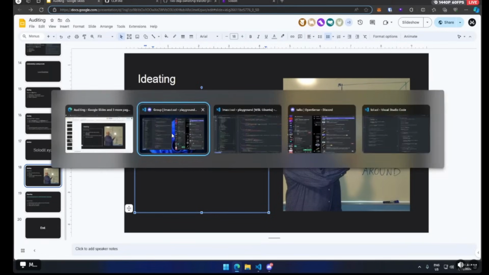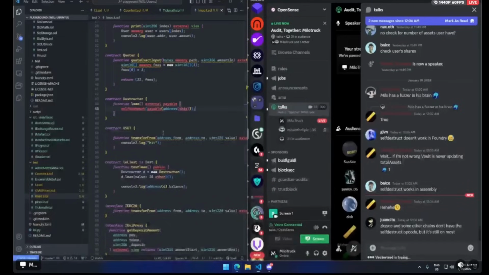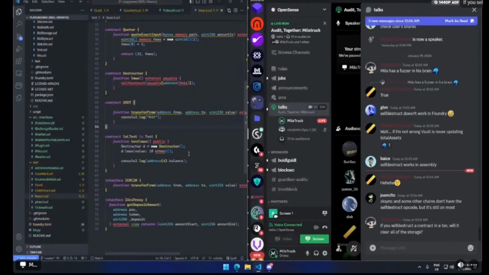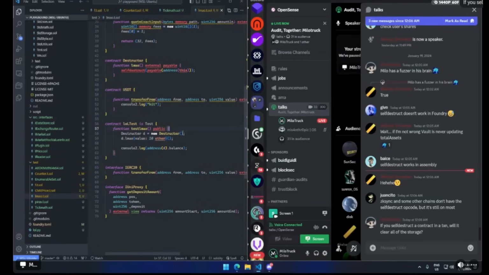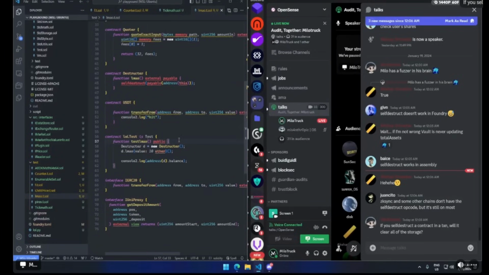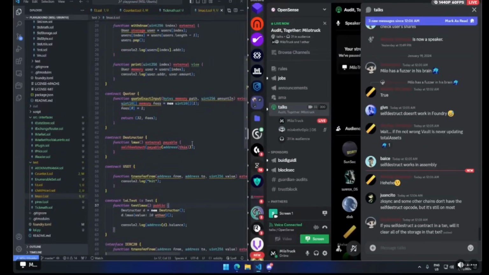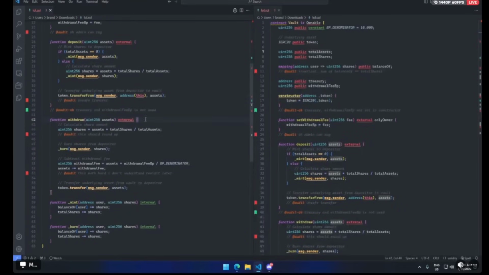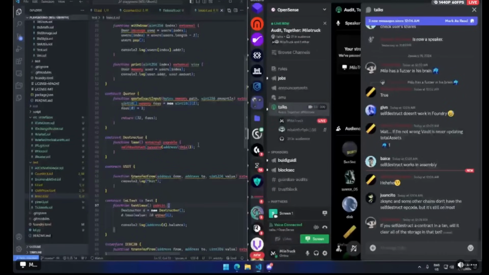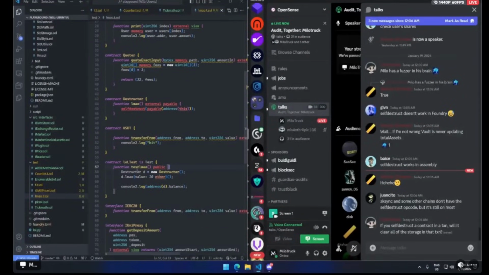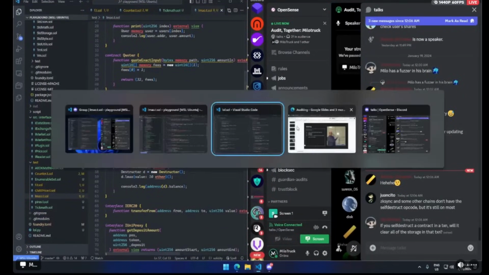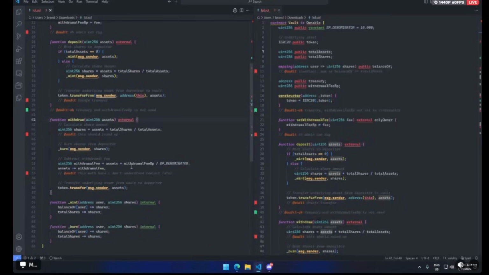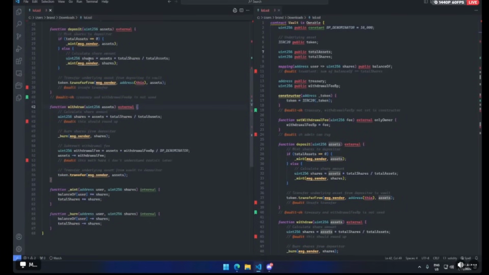A very hacky way is you just copy paste the equations and the logic into your own test, and then you run a fuzzing test on this to see if the logic can break. So what you essentially do is extract the logic from the code base and put it into your own testing suite, instead of having to write a full test suite for the entire code base, which takes super long.